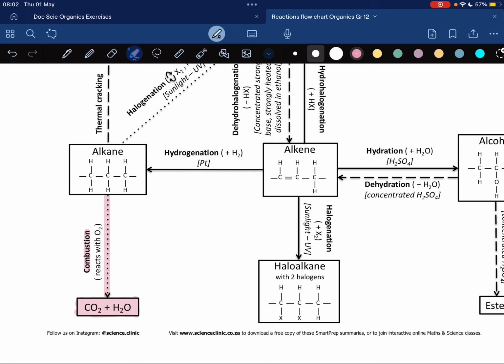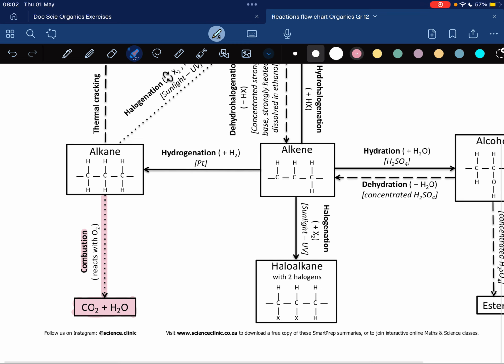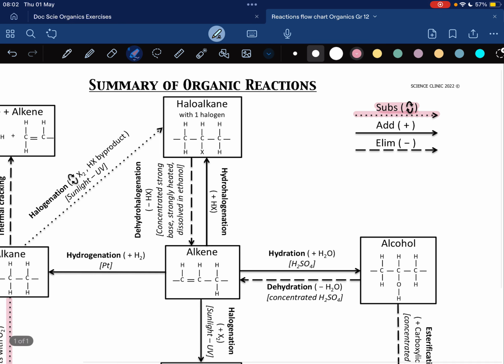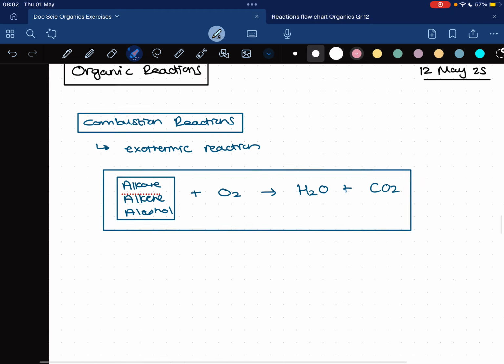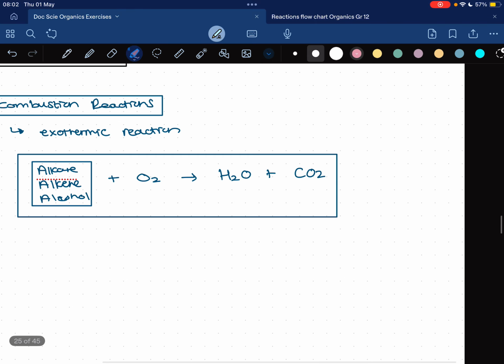Okay, so moving on. There are two main categories of reactions that we focus on. Okay, well, three, being substitution, addition, and elimination. But the first ones that we're going to look at together are the addition versus the elimination. Okay, so if we are moving on here, I know we did combustion reactions, which is technically a substitution reaction, but it doesn't matter. We're going to just continue.